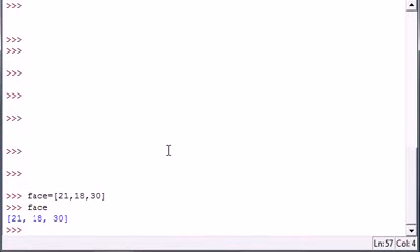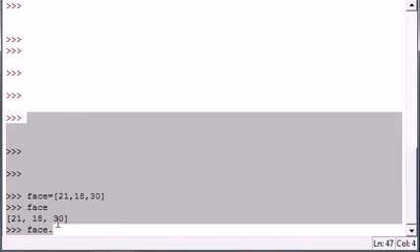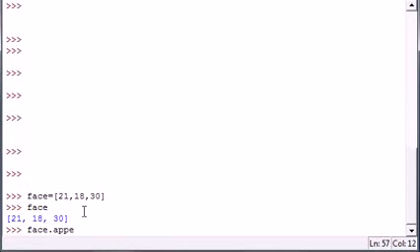Next, let me show you guys how to use methods. Now, a method is pretty much a built-in function, so you've got to know what each one does just by the name. The first one I'm going to talk about is called append, and what append means is add on to the end of. So say we want to add an element onto the end of face. First you type the object, which is face, because face is a list, and now see, it already knows face.append.